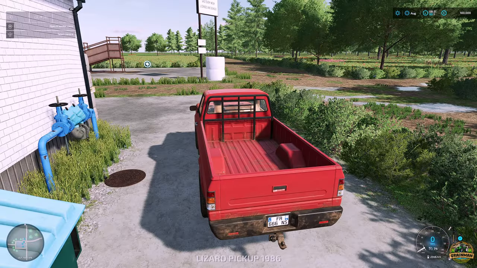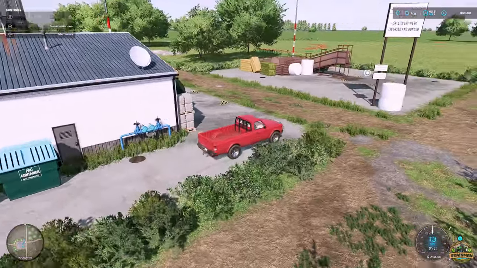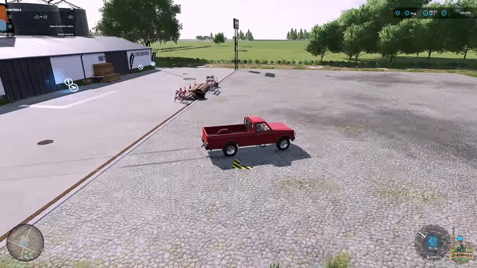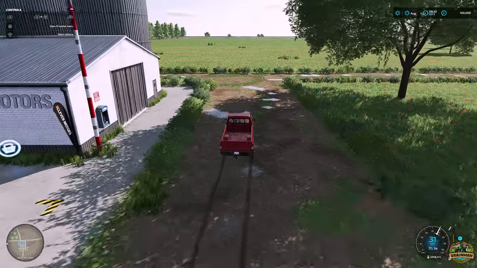We get into a vehicle, I think. Yeah, the lizard pickup is actually at the shop here. So pretty standard, basic looking shop really, but you can buy all your equipment from here, you can do some servicing, repairs, etc. So that's pretty good. Clever Motors, we buy. Very good.